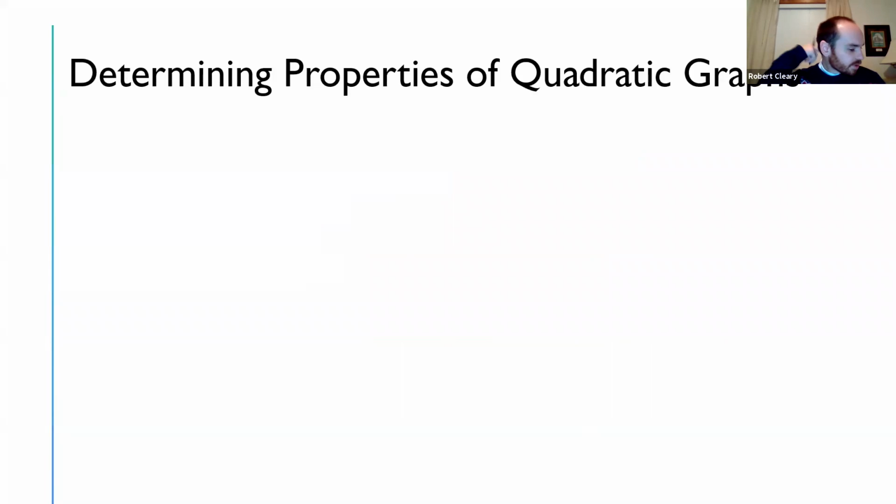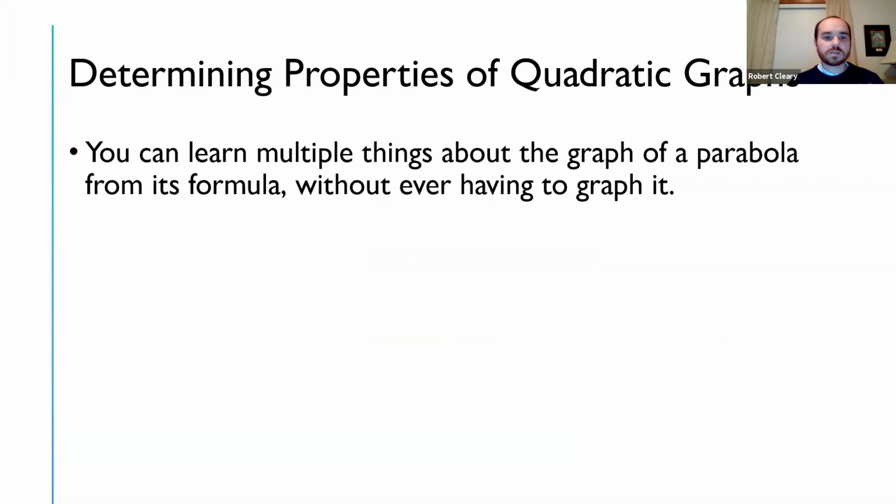All right. So now that we've talked a little bit about factoring and how to solve quadratic equations for the zeros, let's talk about what we can actually determine just based on the formula of a quadratic equation. So we've already talked about parabolas, what the graphs look like. Hopefully you already know that a positive a value tells you that it opens up. A negative value tells you that it opens down.